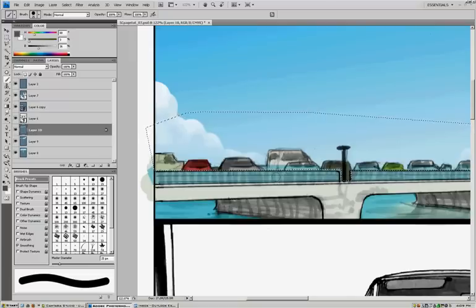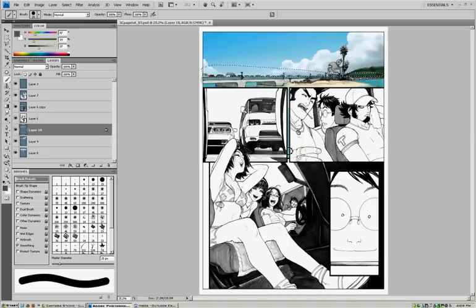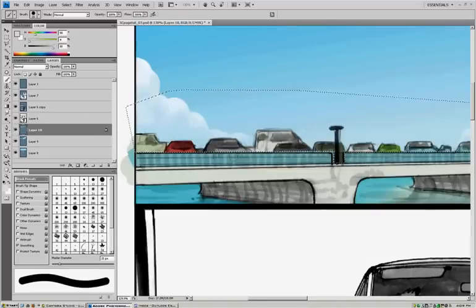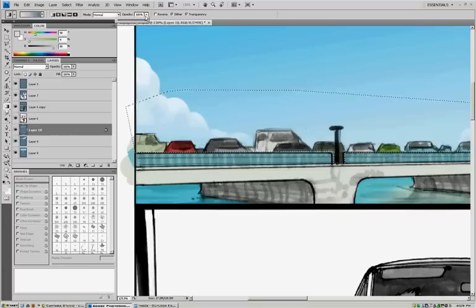I'll do the windows dark, actually. You'll see. First, I get the general shape in of the cars. So the cars are there. We'll clean it up. That red car is a little bit jarring. I don't want it to be so high power like that. There we go. Move that down a little bit.